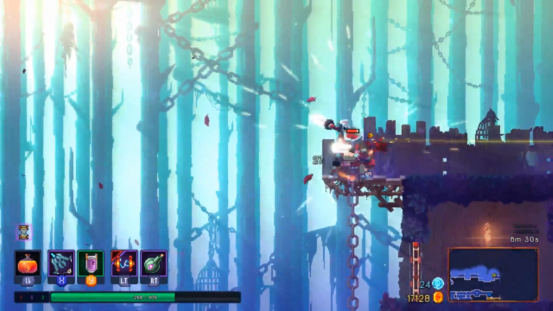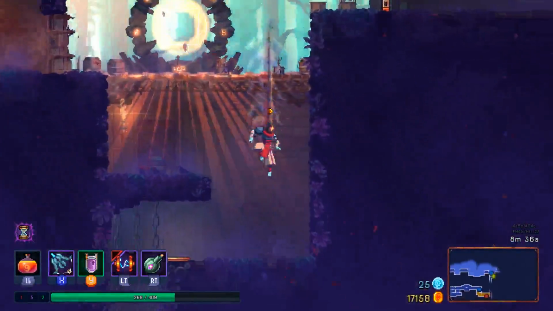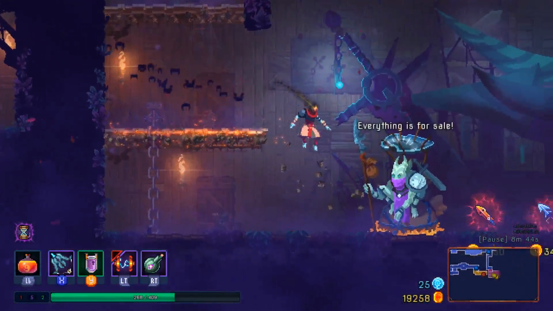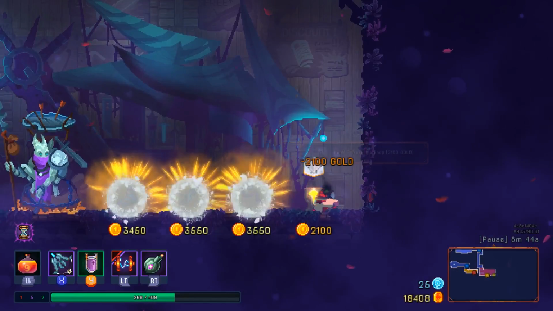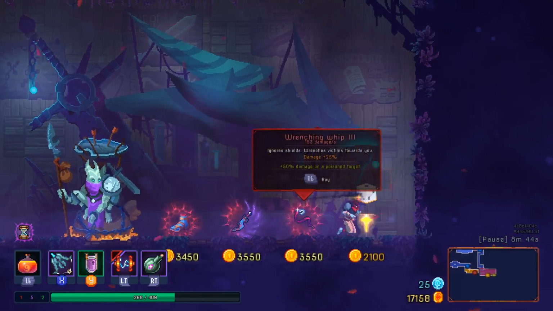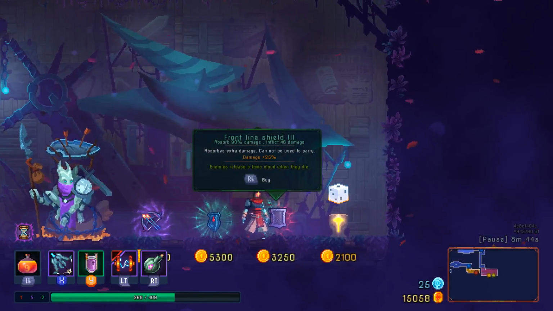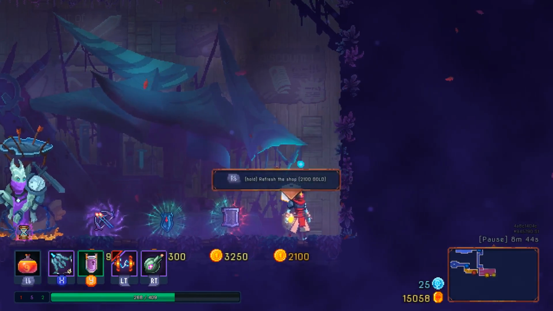I'd like to get an upgrade where you gain 2 health on every kill. It'd be nice. Oh, wow, that's a large amount of... no, I'm sandwiched with this steel. Nah, switch two arrows at once. Whose damage cannot be used to parry.